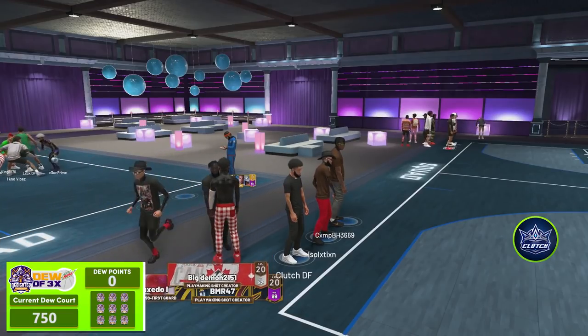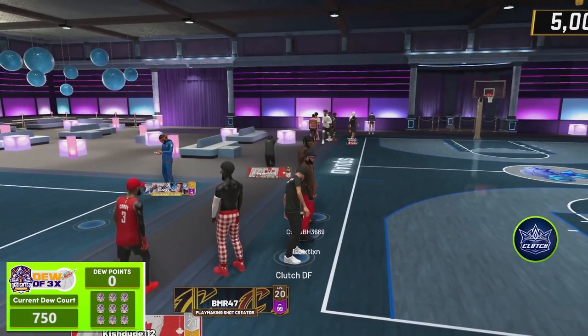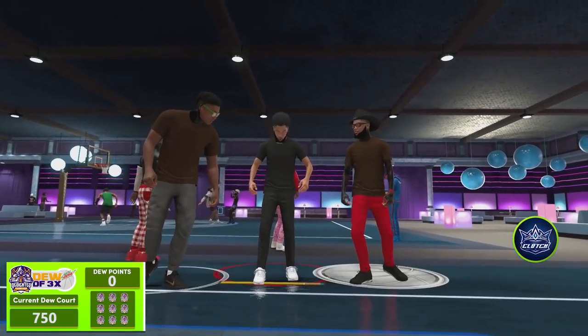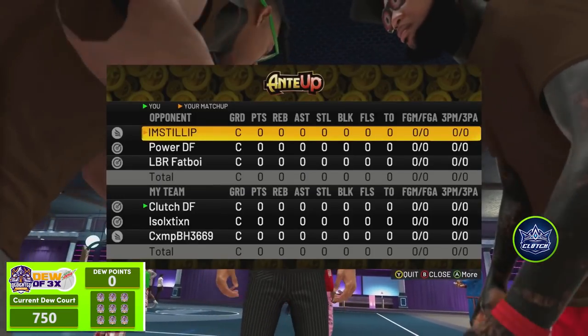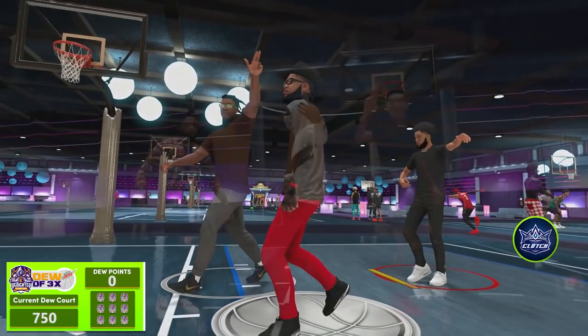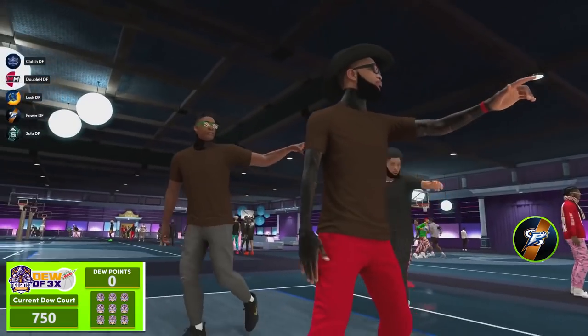Let's go! Oh, shit. We're playing against Power. I didn't even know it, bro. I didn't even know I was playing against Power. Well... Here we go. We are playing Power. I'm pretty sure the last time we had the Mountain Dew, I played Power on this literally exact same court, but on 2K21. I think I can beat Clutch.